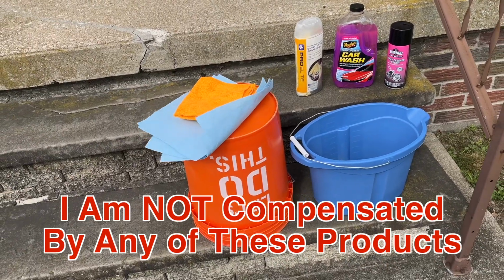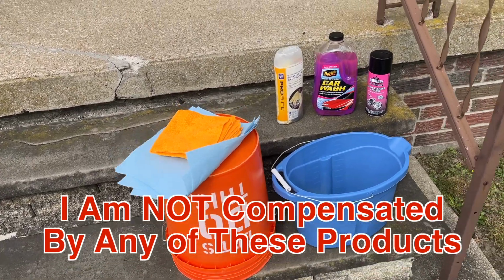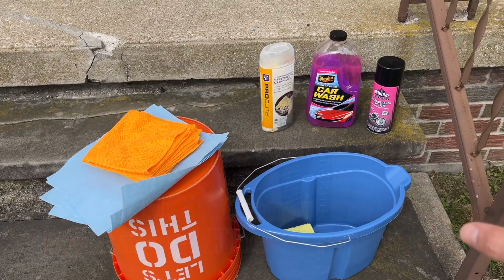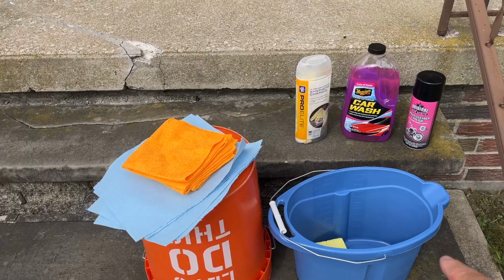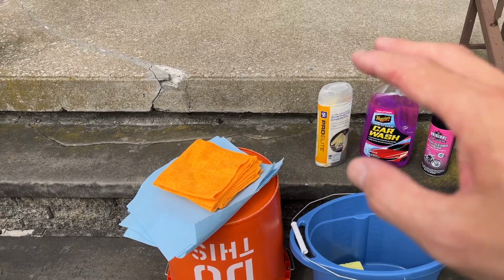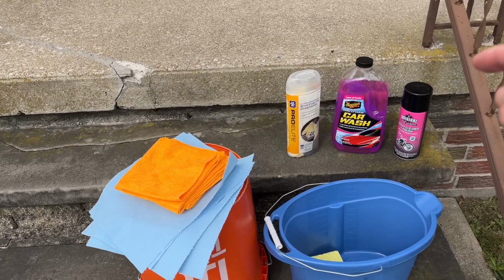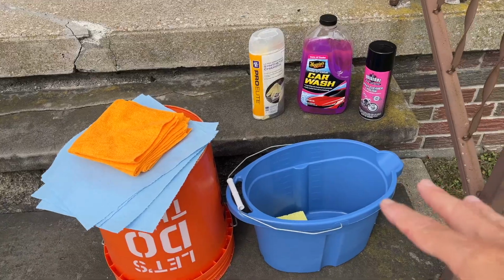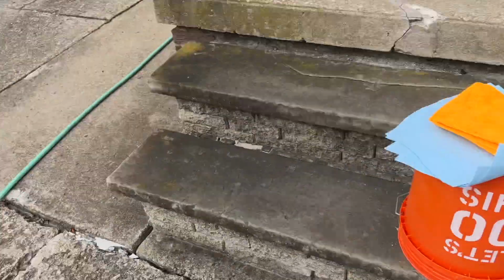The two bucket method, if you're not familiar with it, is you put the soap and the suds and the sponge in one bucket. You use that to wash the Spyder, and you rinse in another bucket with clear water, so that you don't have dirty water and dirt particles accumulating on the sponge and ending up scratching the Spyder. The reason I'm only using the one bucket method this morning is because I can.